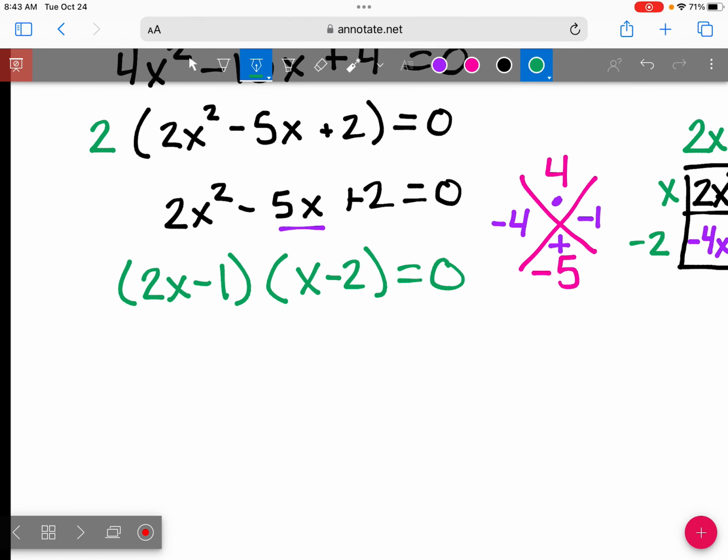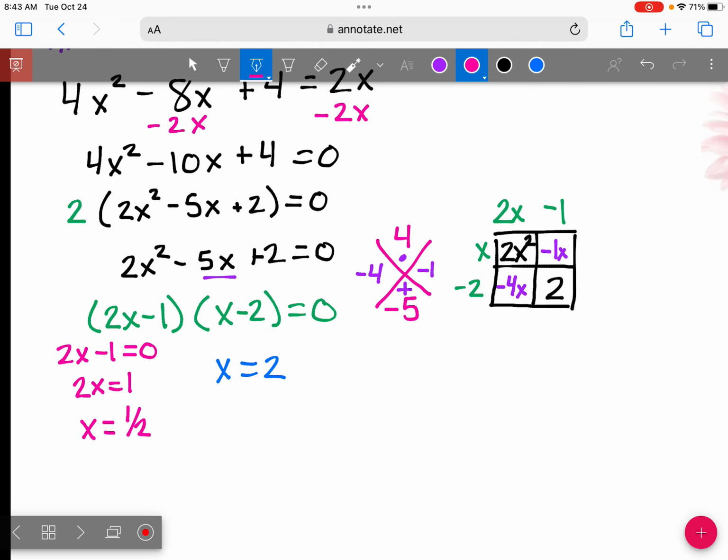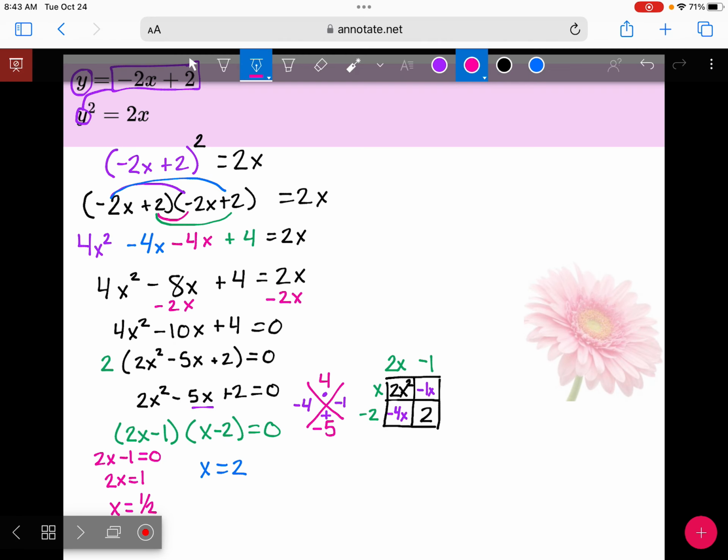So what are my solutions? What are my x values? 1/2 and positive 2. Ooh, good eyes. So I'm going to take our positive 2 here. I'm going to work through the 1/2, but yes, you're absolutely right. Because we set each of these terms equal to 0 to get our x value. Add 1 to both sides, and we get 2x equals 1. So our second solution is that x equals 1/2, which is absolutely okay. We can have that. It just means we're going to be careful when we go get our y values, because we still got to do that.